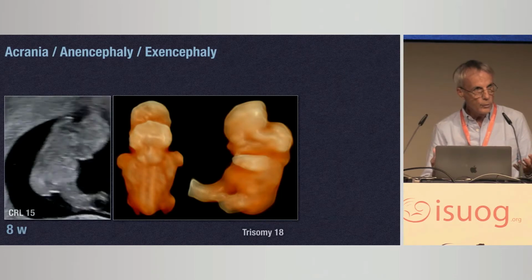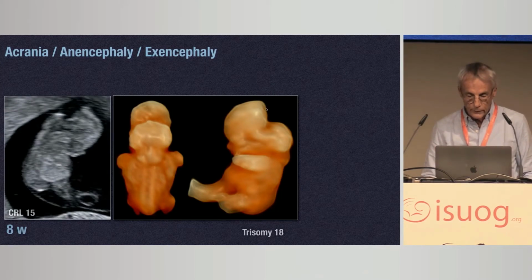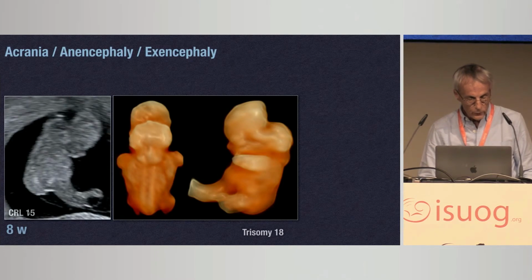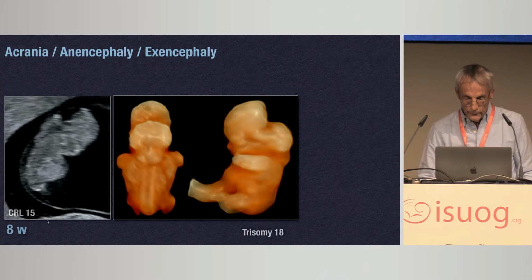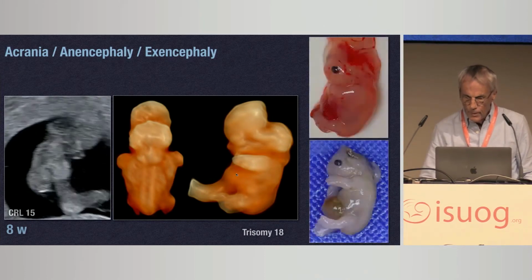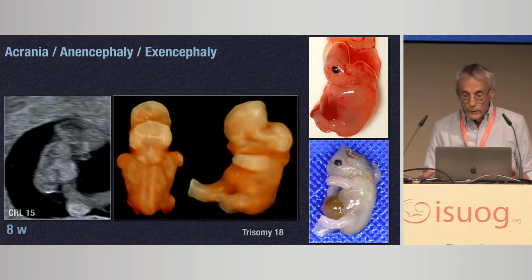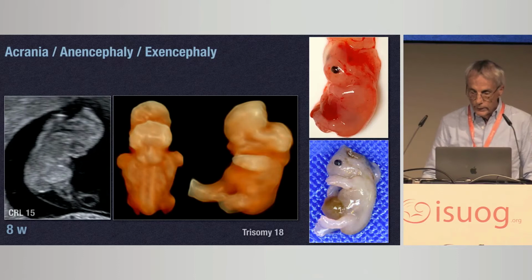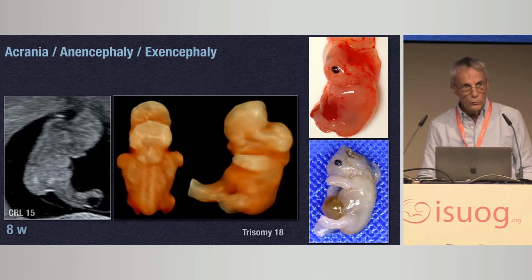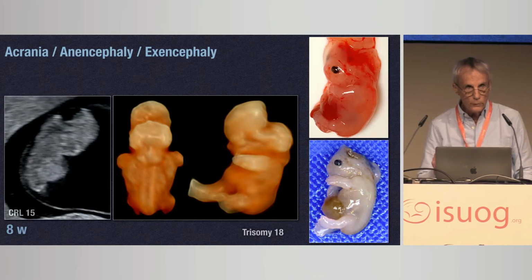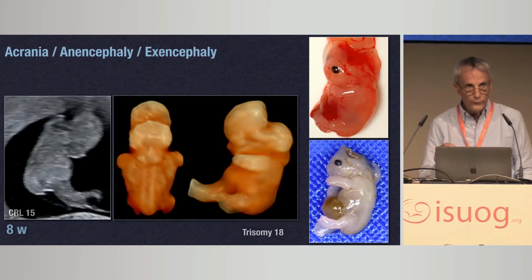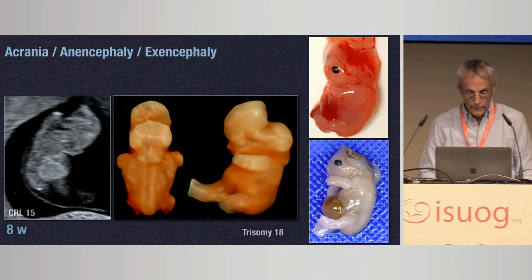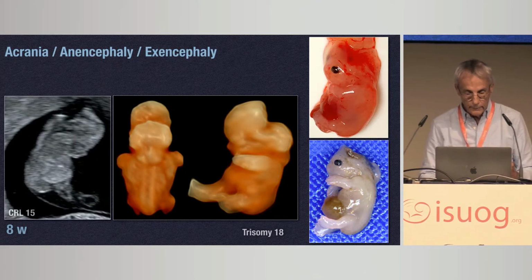Sometimes the brain is completely outside. Sometimes there is a defect only on the posterior part. And this one was made at 8 weeks. The crown-rump length was only 15 millimeters. And this was a 3D. And I remember when we did the termination of pregnancy, because this was really severe, we did it around 1 week later, at 9 weeks of pregnancy. And when I took this picture, it was really difficult for me because it was less than 2 centimeters. And it's easier for me to work on my ultrasound system because I can magnify.